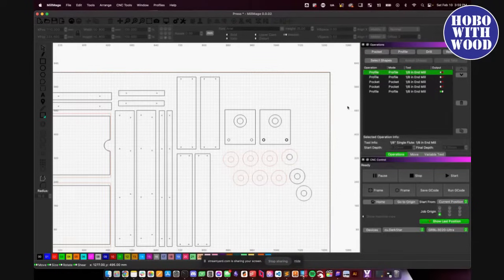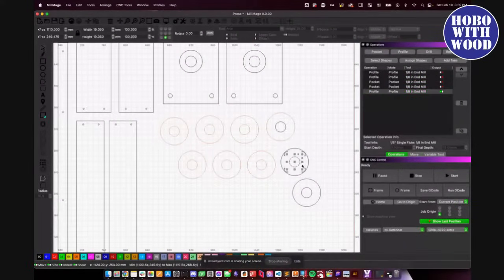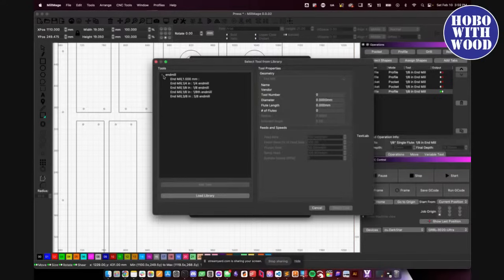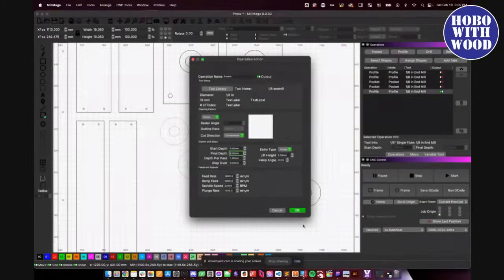So if we, I don't think I have any operations in here that use multiple shapes, but say I wanted to make a pocket on this, I can define how deep I want to make the pocket. So we'll make it 6 millimeters deep with a 1 millimeter step over, or 1 millimeter depth per cut. I want to use my 1/8 inch end mill. I'm going to rush through this. I'm sorry, guys. There's just not a lot of time. And a lot of this is going to change.